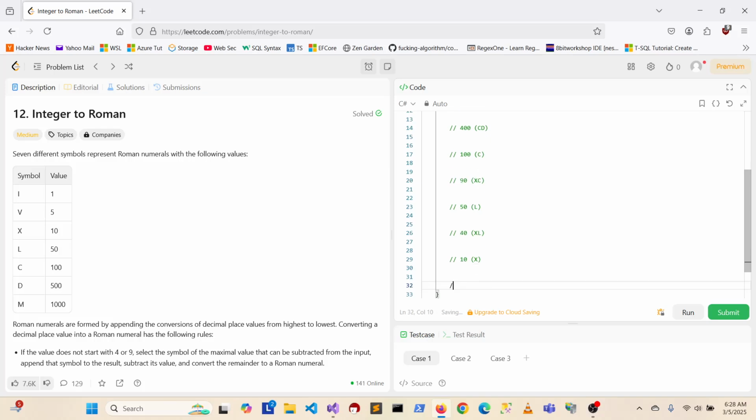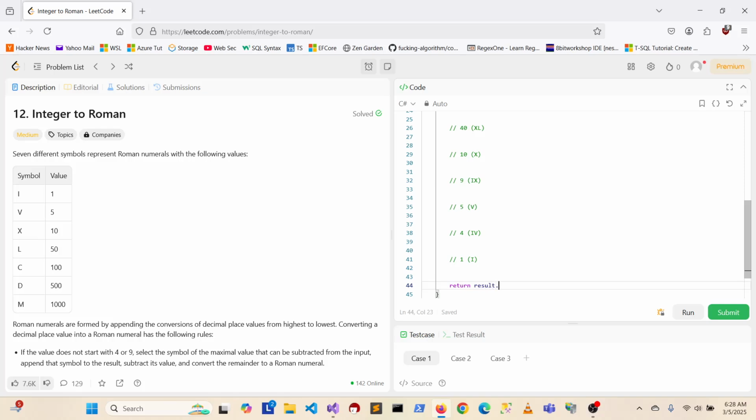Then we got our special case of 9, which is 1 less than X. Then we got a 5. Then a special case of 4, which is 1 less than V. And then we got our 1s, which is an I.